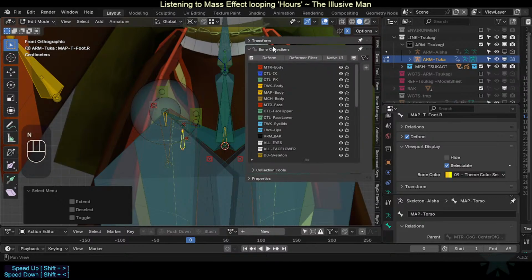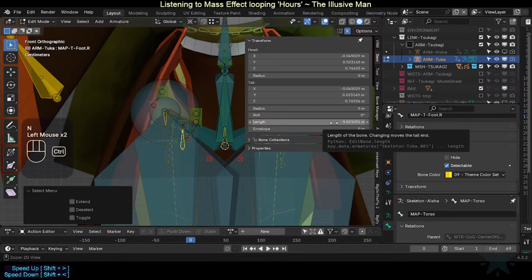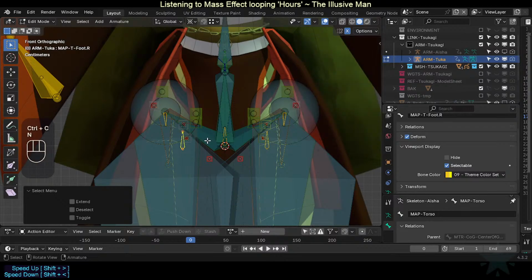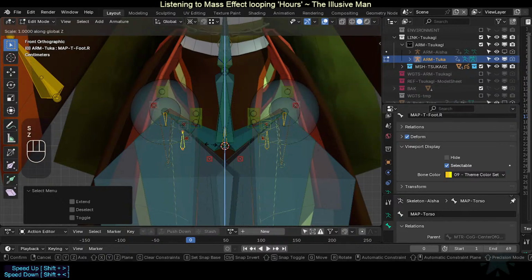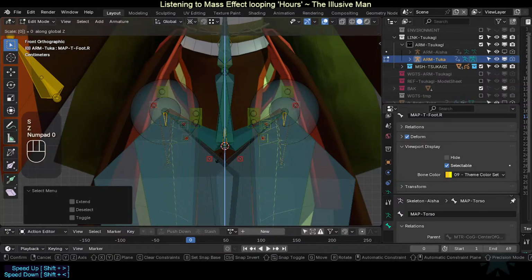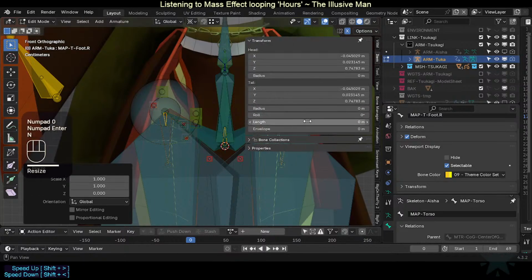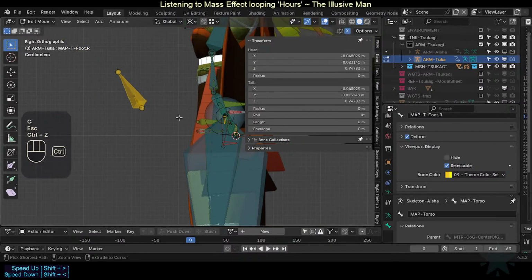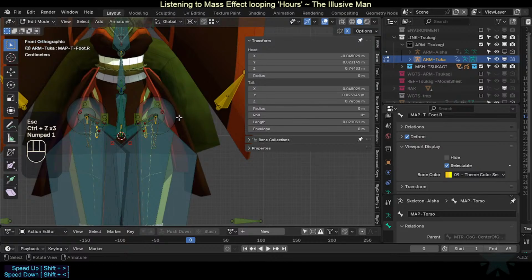Let's see its transform 0.02, Control C. So I'm gonna SZ0 and okay, so it got rotated for some weird reason.